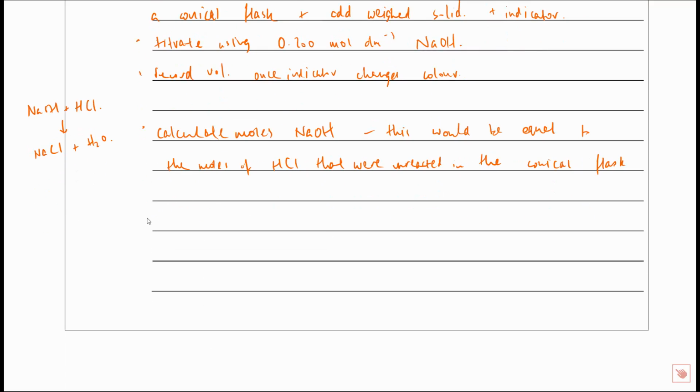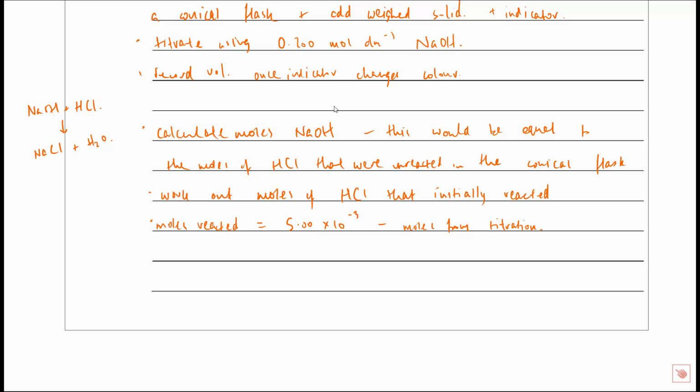So this question is long. Once I have those moles of hydrochloric acid afterwards, I know how many I initially had, so we can work out the moles of hydrochloric acid that initially reacted. I'd probably give an indication of what's going on there. So I would say that would be equal to the excess, which in this case, remember, was 5 times 10 to the minus 3, minus this value here. I would probably say moles from titration.